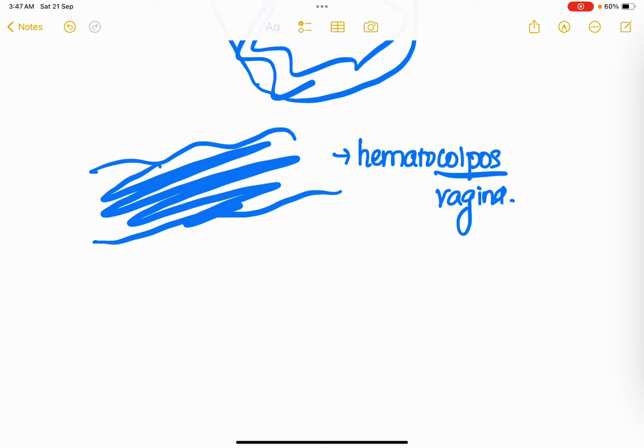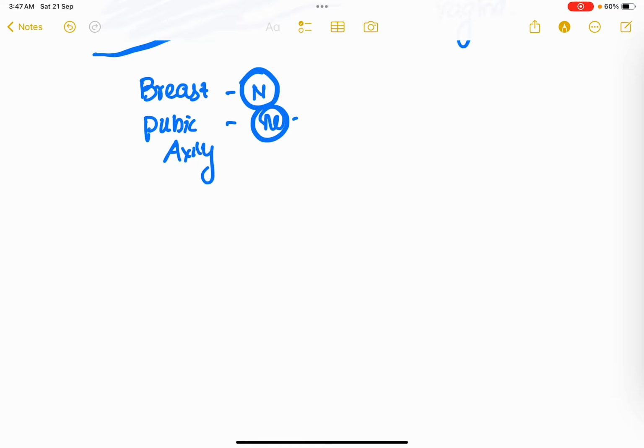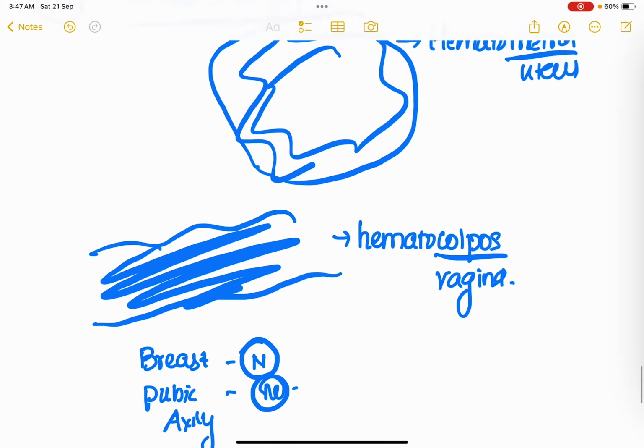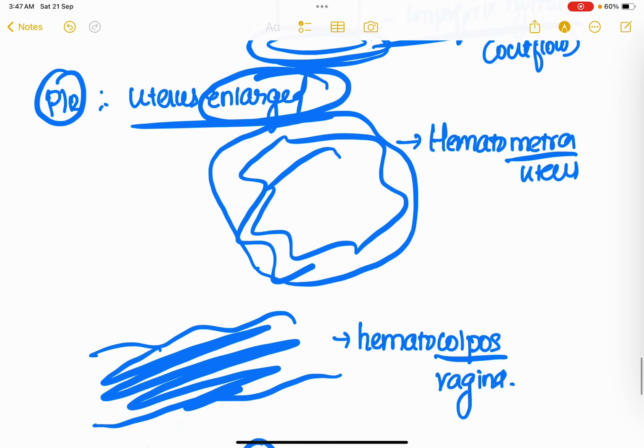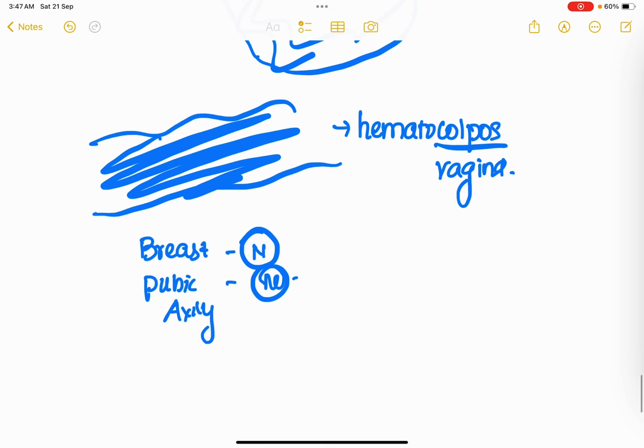Okay. Now, what about the breast and the pubic and axillary hair? In this condition, the problem is only with the outflow tract obstruction. So here, the breast is going to be normal breast development in a female. Pubic and axillary hair is going to be normal because the androgens are present at a level that is supposed to be in a female. Okay, so that is also going to be normal. On rectal examination, the uterus is palpable and it's going to be enlarged because of the collection of blood. The uterus is going to be distended with the menstrual blood, that is going to be called hematometra. Similarly, the vagina can also be collected with the menstrual blood, which is termed as hematocolpos, right?